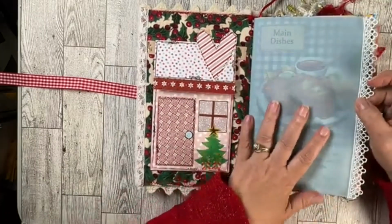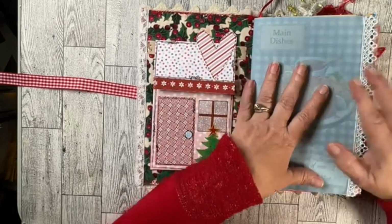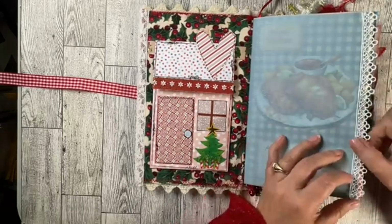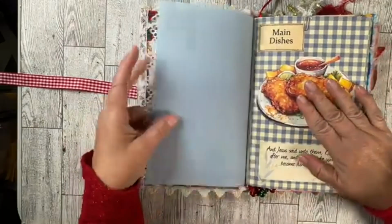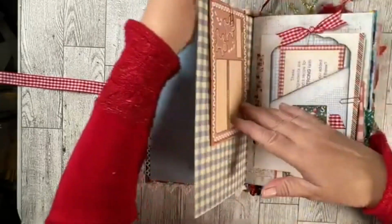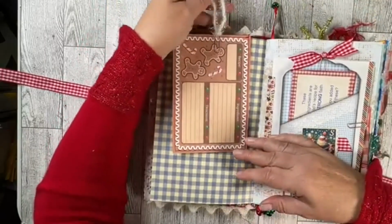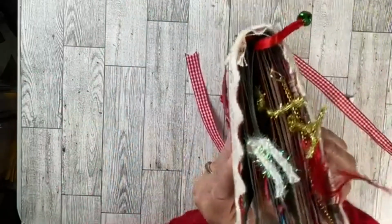So each signature starts with a vellum sheet of a color that goes with the signature. So the first signature is main dishes, and it is blue. So this is a vellum sheet of blue. So up here I have a little paper clip, and I've tied all these little fancy festive ties so it sticks up at the top. You can see that. Isn't that beautiful?